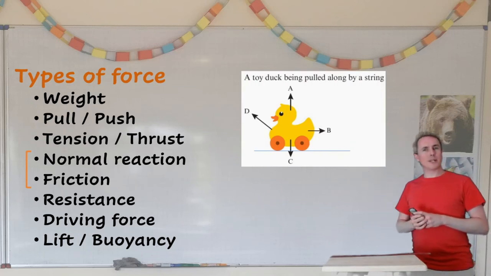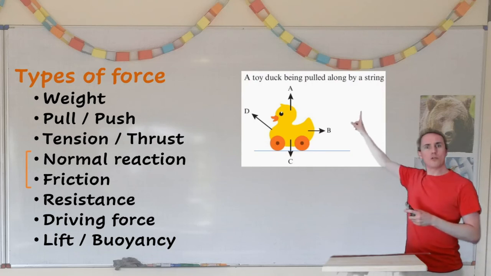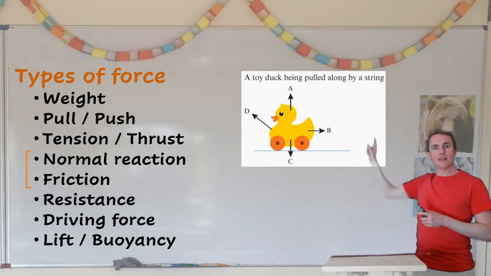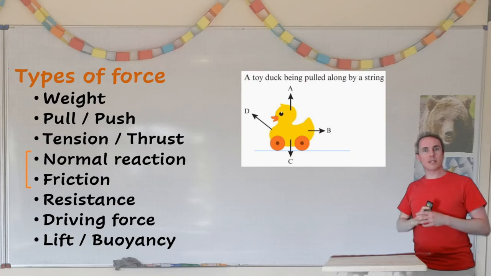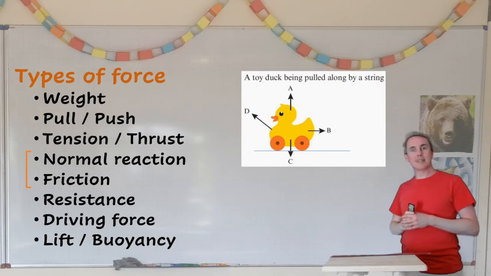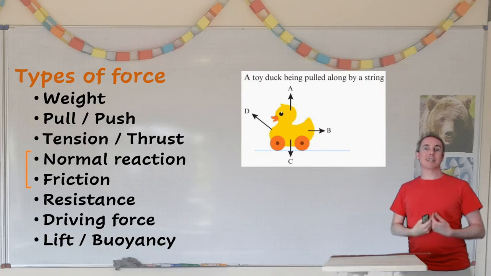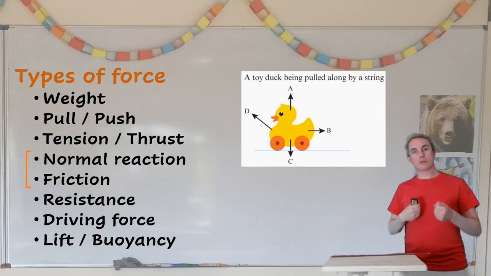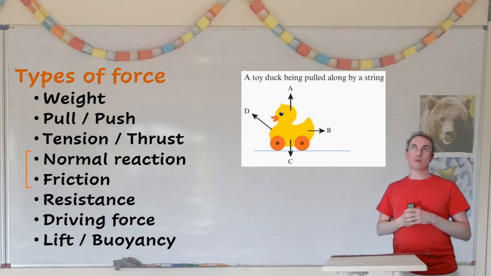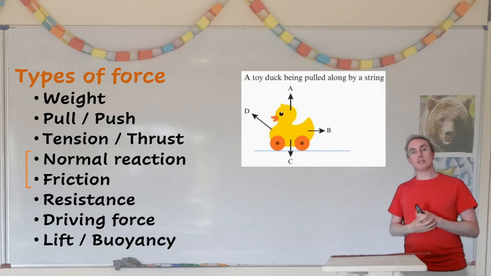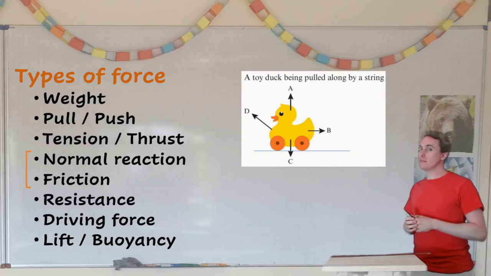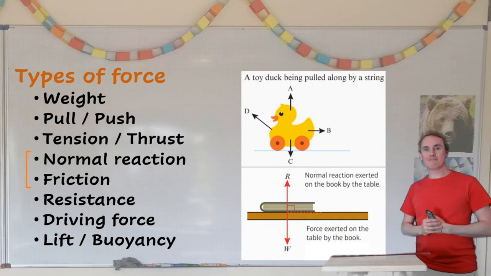Now you may have a couple of questions right now. Why is there just sort of one normal reaction pointing upwards at A when it's resting on several wheels? Or why is the frictional force pointing out the duck's back end, let's say? We're going to study force diagrams in our next section, okay? So we're going to look at those more carefully, we'll explain these issues, and that will also tie in with the beginning of our look at modelling assumptions, and these assumptions that we make when we simplify situations into mechanics problems. Just before I leave you though, I want to show you a dodgy example from the same book.